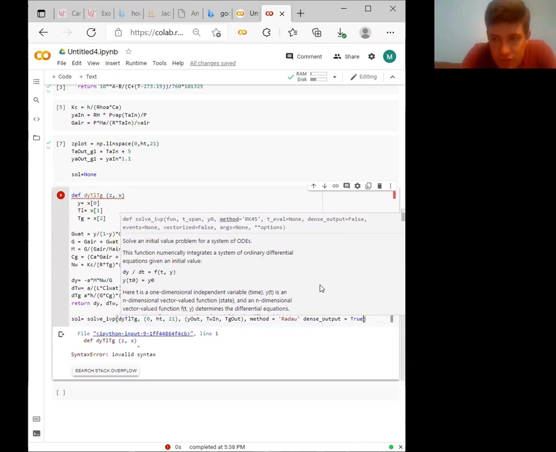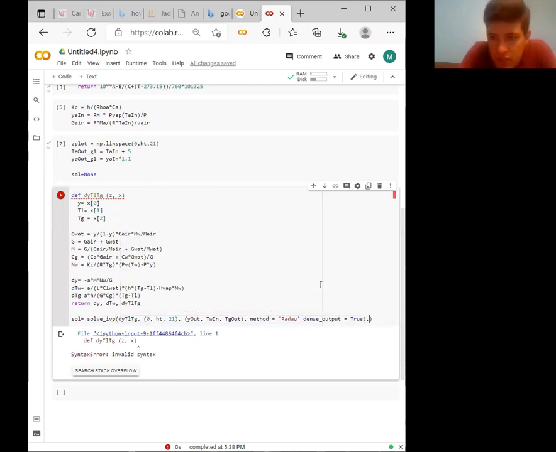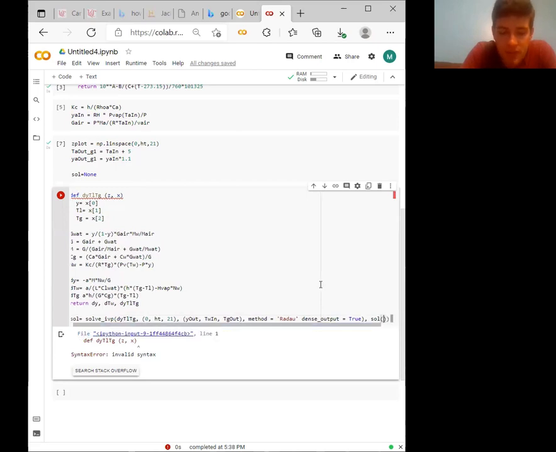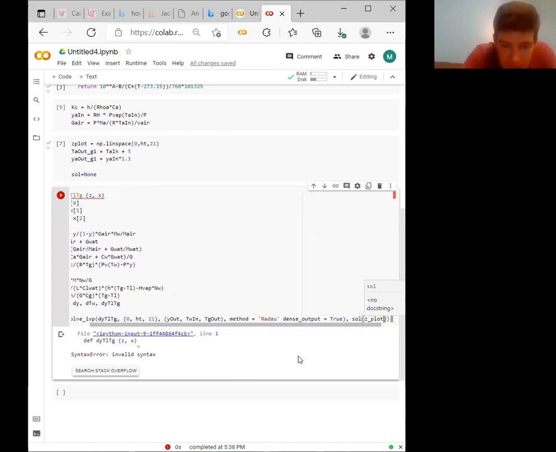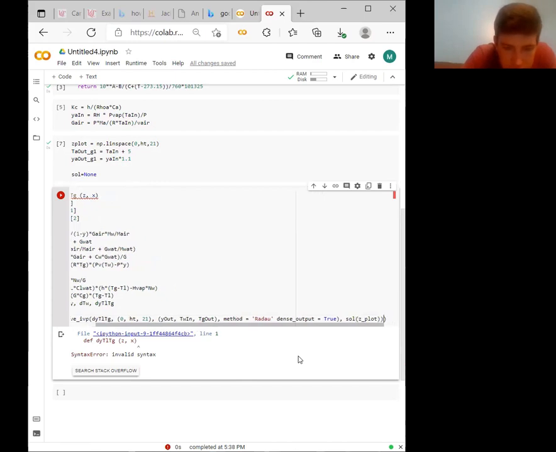And then after that, I'm going to use another function called sol. It's like to solve it, and I'm going to do it of what we did up here in our z plot, because that's what we already created with our correct line spacing. So I'm going to do sol z underscore plot and see what that gives us. Do I need another z, I guess.